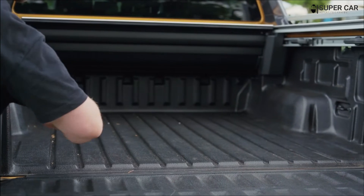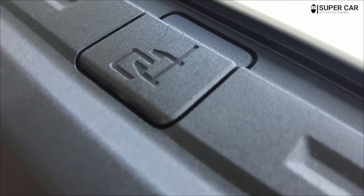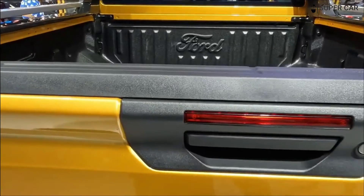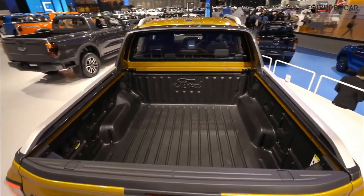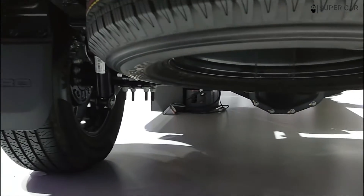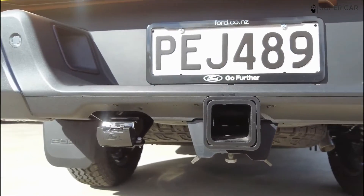Engine, Transmission and Performance. While the Ford Ranger Wildtrak could pull a switcheroo, we think the new Ranger will come with the same turbocharged 2.3-liter four-cylinder as the previous model. Based on our experience, this engine provides enough power to drive a midsize truck, and we don't expect that to change with the new model. Ford says it will offer the V6 turbodiesel in other markets, but we don't think it will make it to North America.